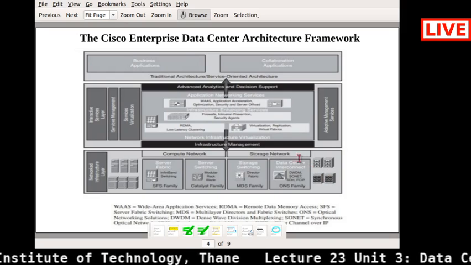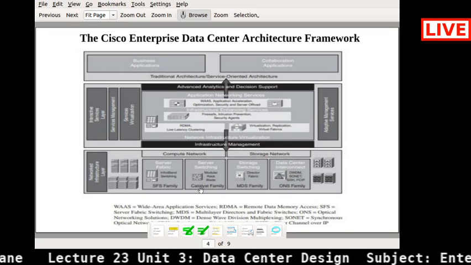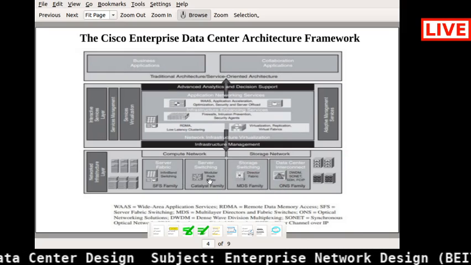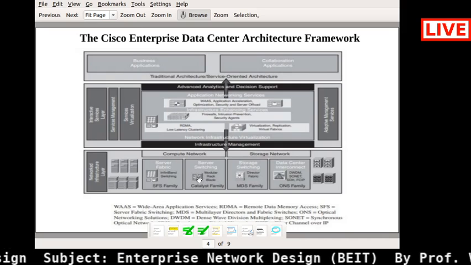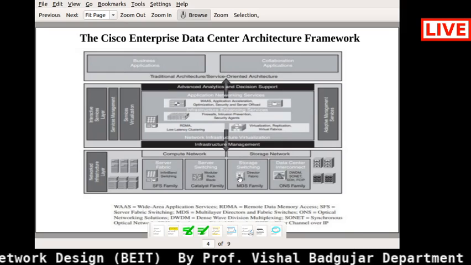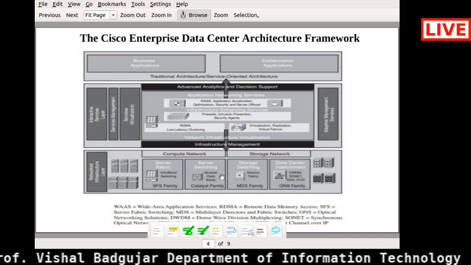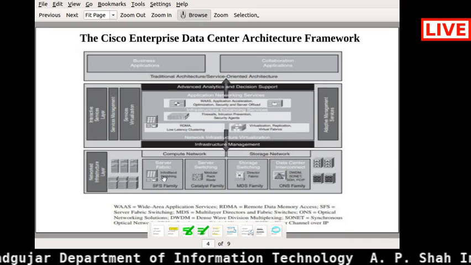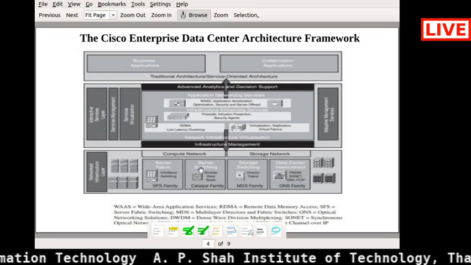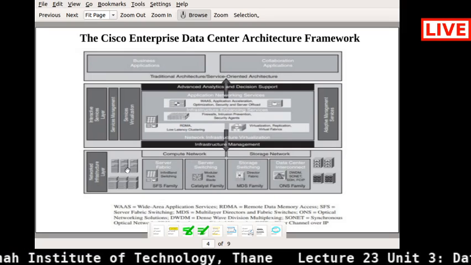So in this network infrastructure layer, it will meet all the bandwidth, latency, and whatever different protocols you are going to use. So user to server, server to server, or server to storage connectivity, all this kind of communication, then this hierarchical infrastructure. We have already seen this hierarchical infrastructure. All these things are part of this network infrastructure layer.